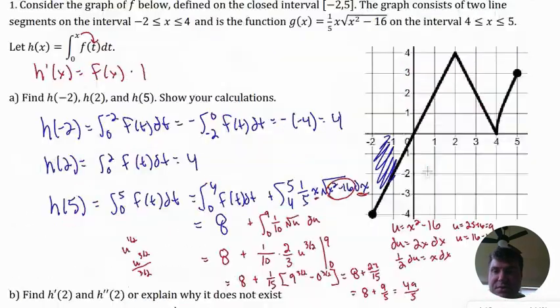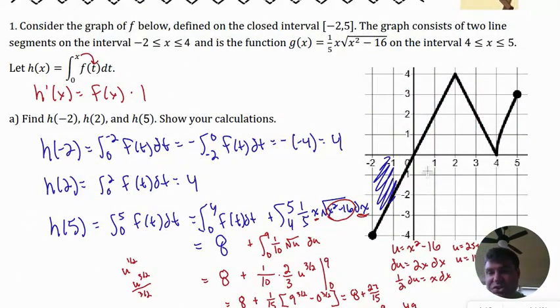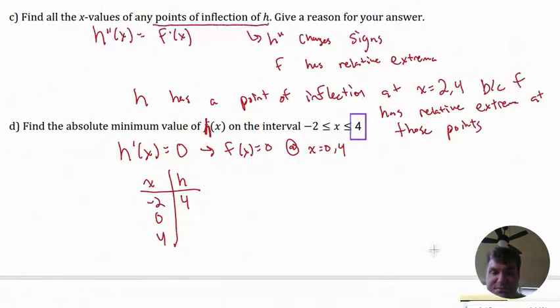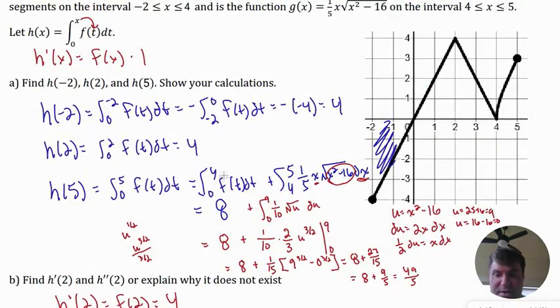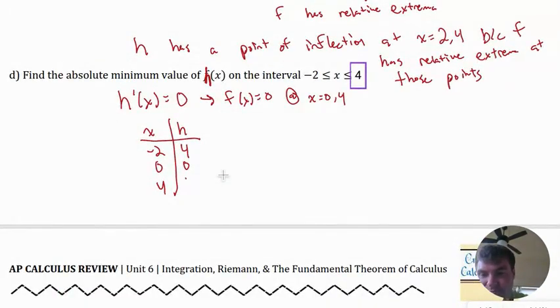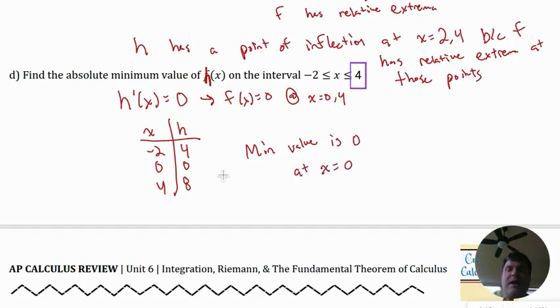h of 0, if I substitute a 0 into the h, you're just going to get no area, so that's actually going to be 0. So that's looking like a good candidate right now. And then for 4, I feel like we found that earlier. Oh, 4 right up here. That value is 8. So looking for the min value, the min value is 0, and heck, we'll just say this happens at x equals 0. So we have it right there.